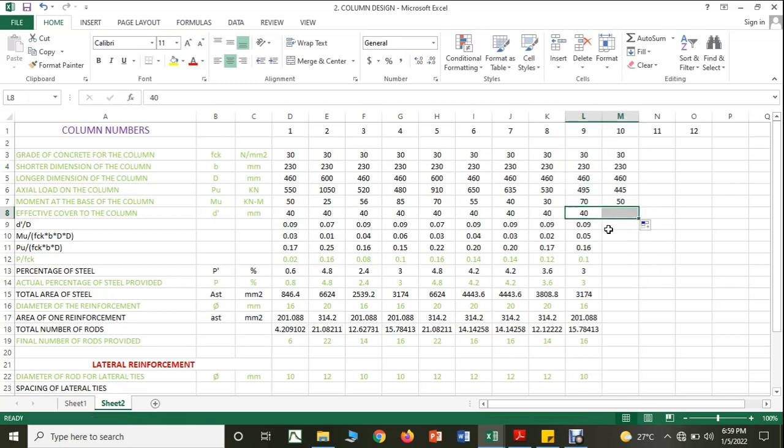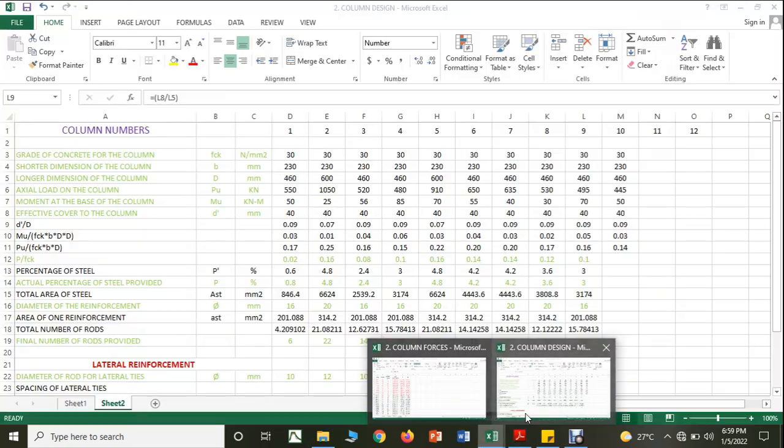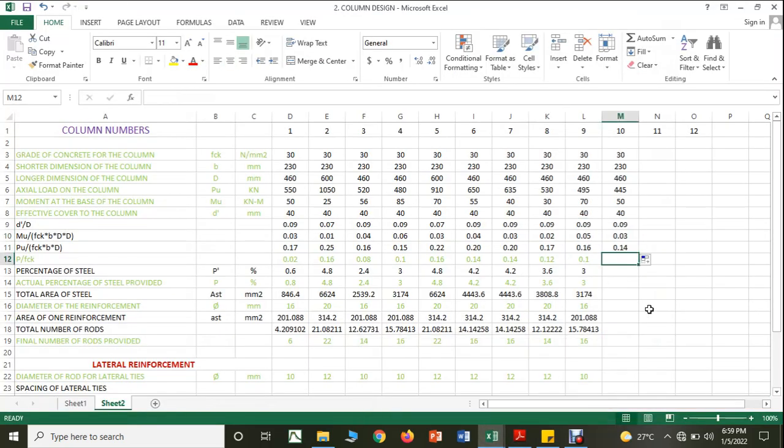So this will be 0.14 and 0.03, which will be 0.08%. So that will give you how much? 2.4.